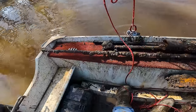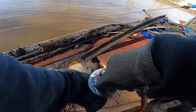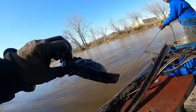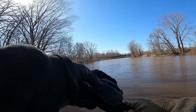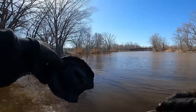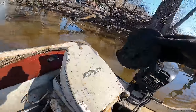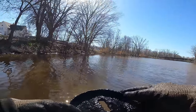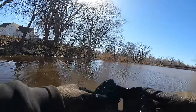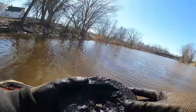Something's going on down there. What is that one? Another strange one. Finding some weird stuff today, you guys. Dude, it's a giant keyhole. Look at what the heck is that? I have no clue, man. Let me give it a quick wash. Maybe there's some letters on there. I'm not sure, you guys. Maybe some sort of washer. I don't know. But it definitely has like a coin slot in there. Could be anything. I don't have any stamping on there. At least nothing I can make out.